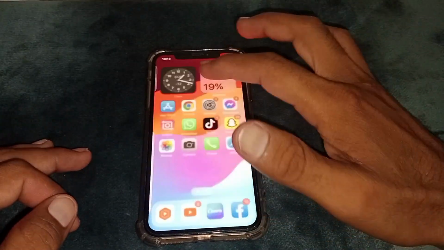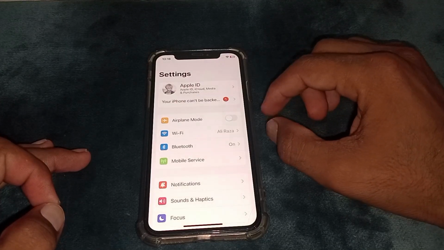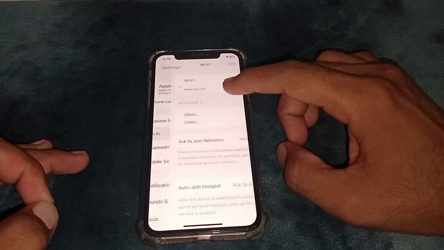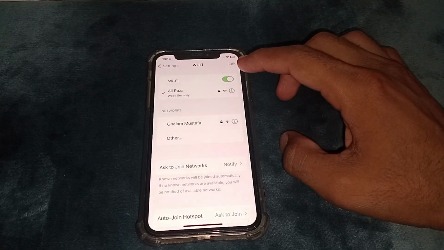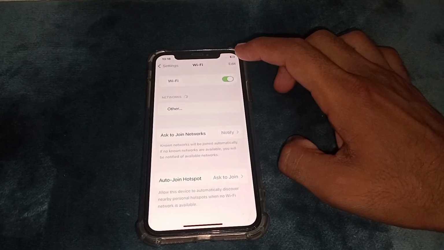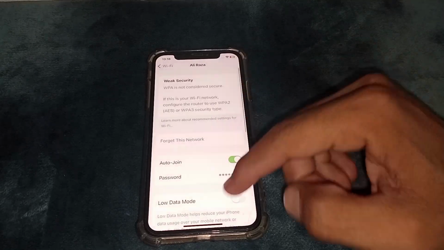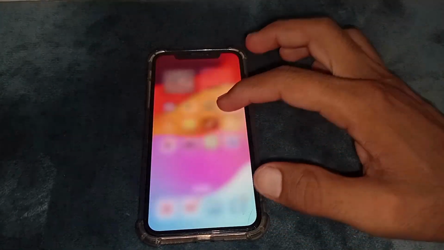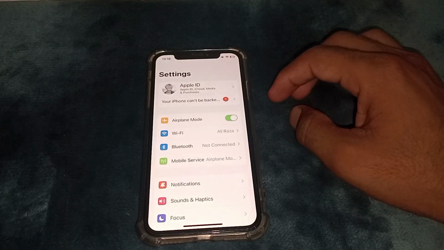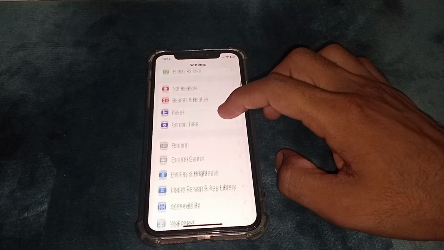First of all, you have to open the Settings app, and first of all you have to make sure that you are properly connected to the internet. If you are using Wi-Fi, tap on Wi-Fi and make sure that you have a strong enough connection. If you don't, turn off your Wi-Fi and turn it on again. And if it's still not working for you, forget the network and try to rejoin it. And if you're using mobile data, simply turn on airplane mode for at least 60 seconds and then turn it off. And after that, hopefully your problem will be fixed.